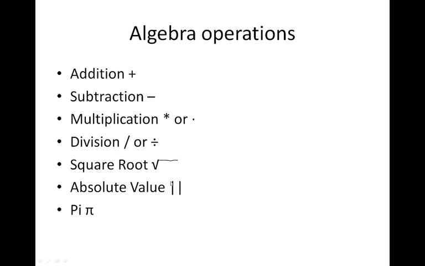Absolute value is just two straight lines here. All right, and basically an absolute value, just to give you a brief notion of it, whatever you take the absolute value of is always positive. So I could have the absolute value of 1,000,000 equals 1,000,000. The absolute value of negative 1,000,000 equals 1,000,000 because the absolute value only returns a positive value. And then finally we have pi, with this little symbol right here is what we represent pi with. It's the Greek letter pi. Again, it's used a lot in circle and cylindrical shapes and stuff like that to compute circumference, area, volume.